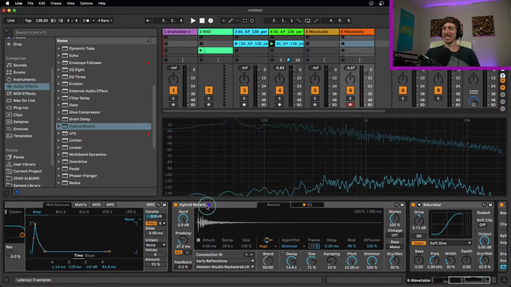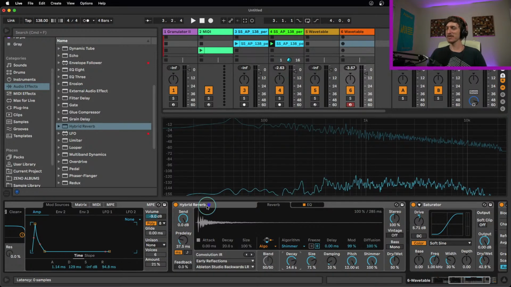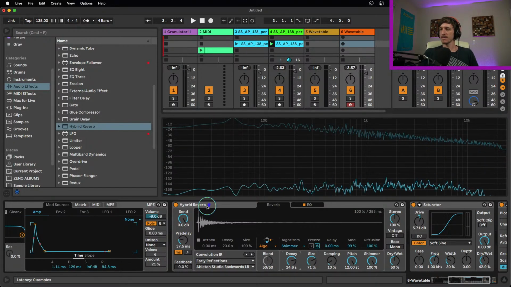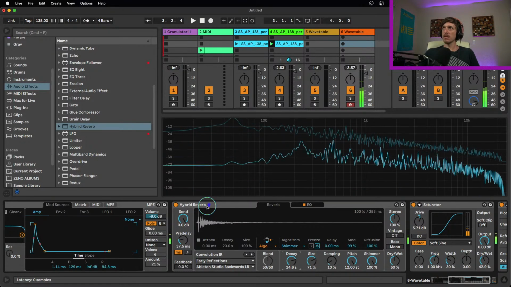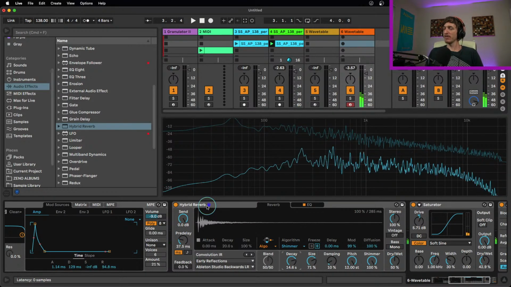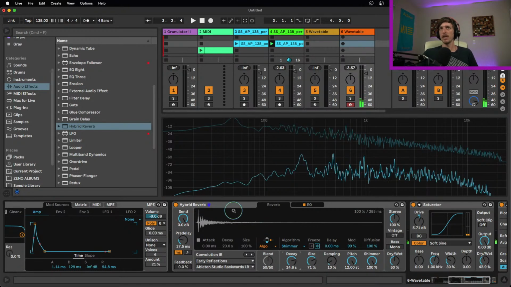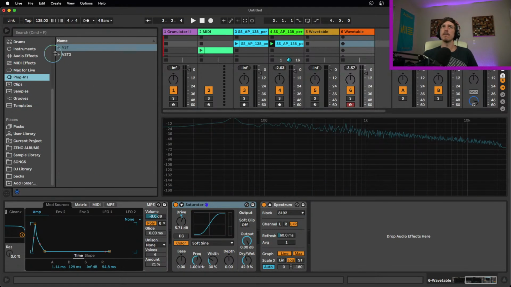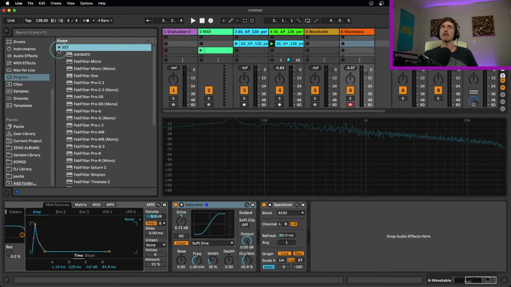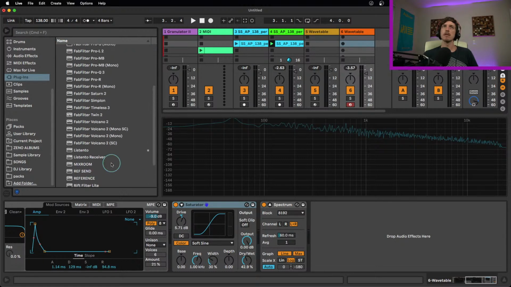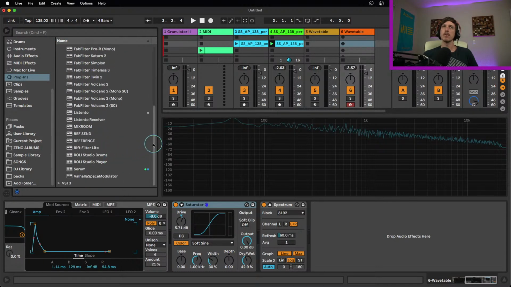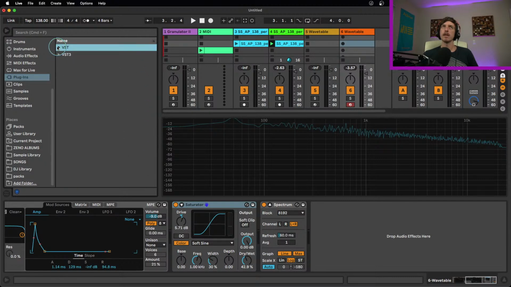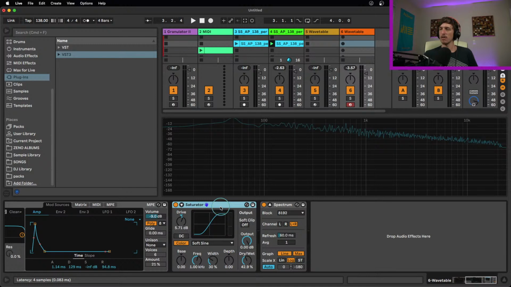Let me know if there's any other techniques or things you're looking for. Yeah, so I've also noticed hybrid reverb on 11.1 has been sounding a lot better. And if you don't want to use hybrid reverb, you of course could use the classic Valhalla. Oh no, this is not working anymore. Man, 11.1 really screwed up a lot of things. But use the Valhalla Shimmer to do the shimmer ghostly echo sound.